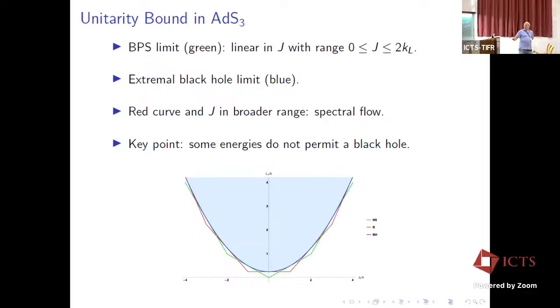In general, there's a lot of room below the parabola where it's still above the green and red line, so we're still satisfying unitarity, but there are no black holes. So we should ask in CFT2, what exactly are the ground states of those? They're not black holes. And we know what they are.